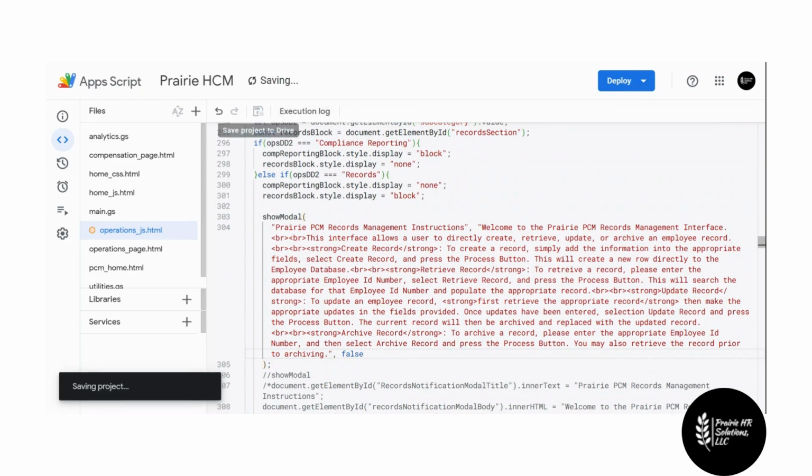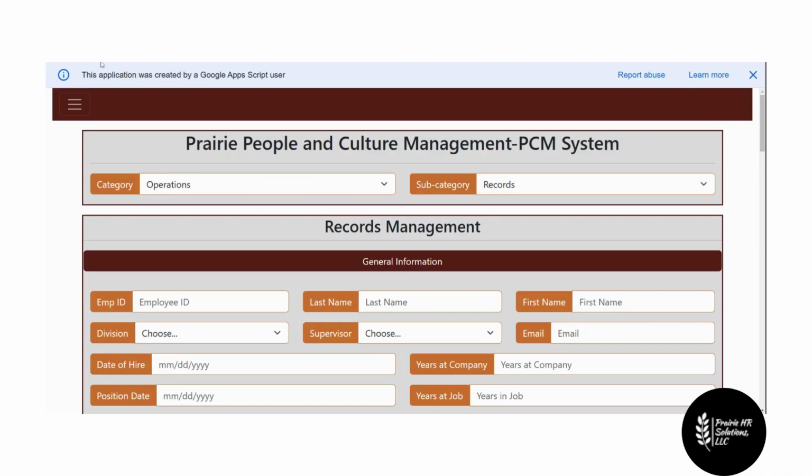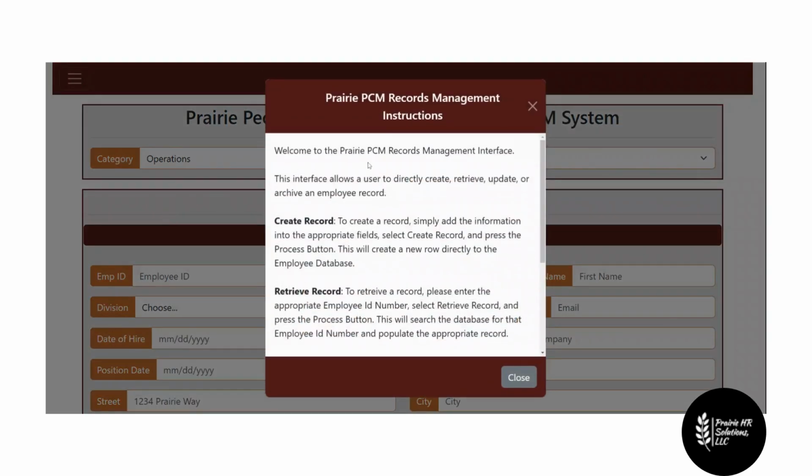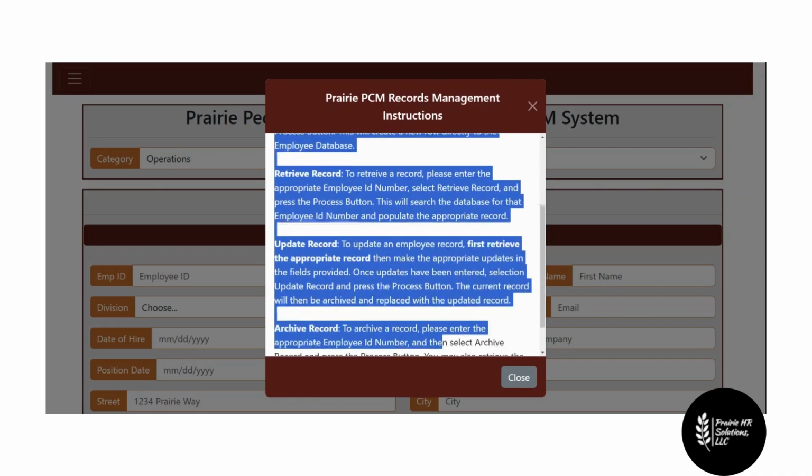So now let's go ahead and save this and see what we got, see if we made any errors, typos or whatnot. Hopefully we didn't, but we'll see. If we did, we'll address them. So let's refresh this and come down, operations, records. Okay, good. So now we don't need that button, and that button disappeared, and it is populating our title, and it is populating our body.